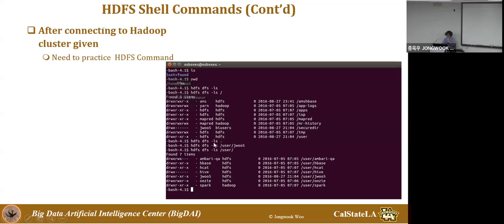And you can also list your home directory using that, or you can specify the entire path for your home directory, that is /user/your account name. You can also see what kind of users exist using /user, and you can see there are some usernames that are mostly ecosystem. Besides, there is a user like J5. And in your case, if you run /user, then you can see every student's account name.